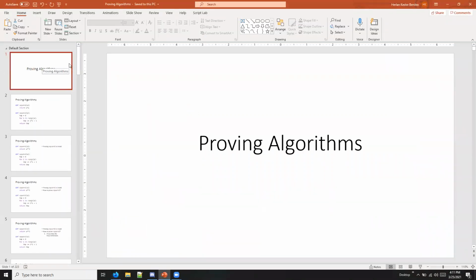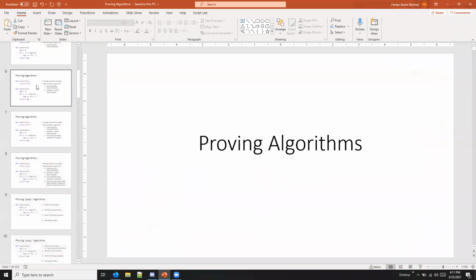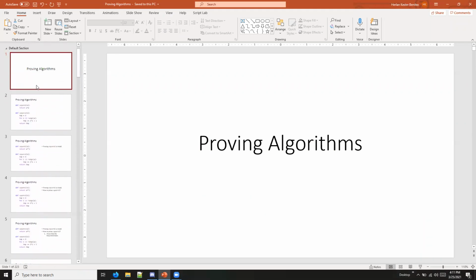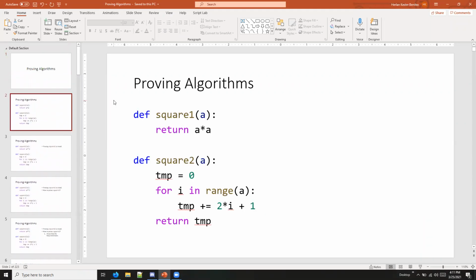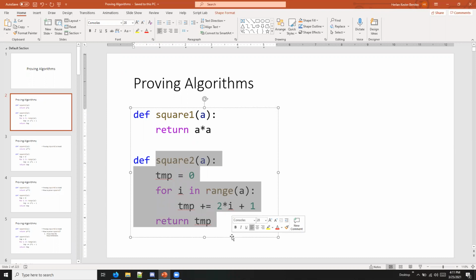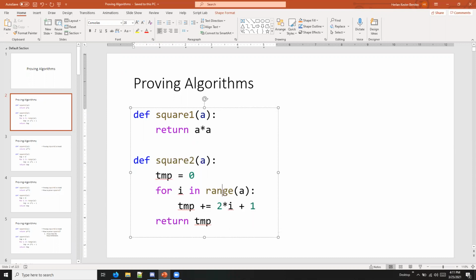Yeah. So yung sa ginawa ko kahapon, I have one exam. Dinaanan ko tong isang example dito and we proved it. Medyo madali lang naman siya. I have two functions, square 1 at square 2. Pag nirun mo to sa Python, pareho lang yung sagot nila. Basically, itong square 2, at first glance, hindi siya mukhang function that returns the square of a number.